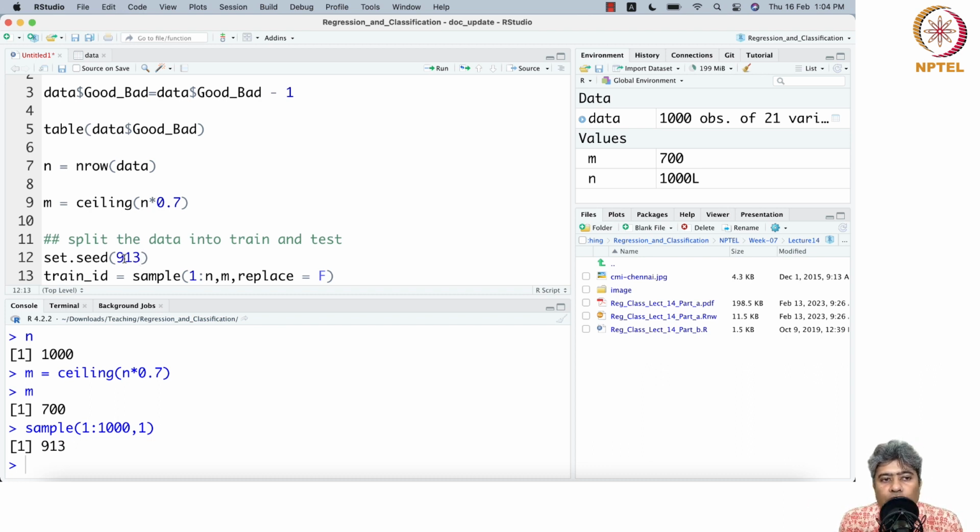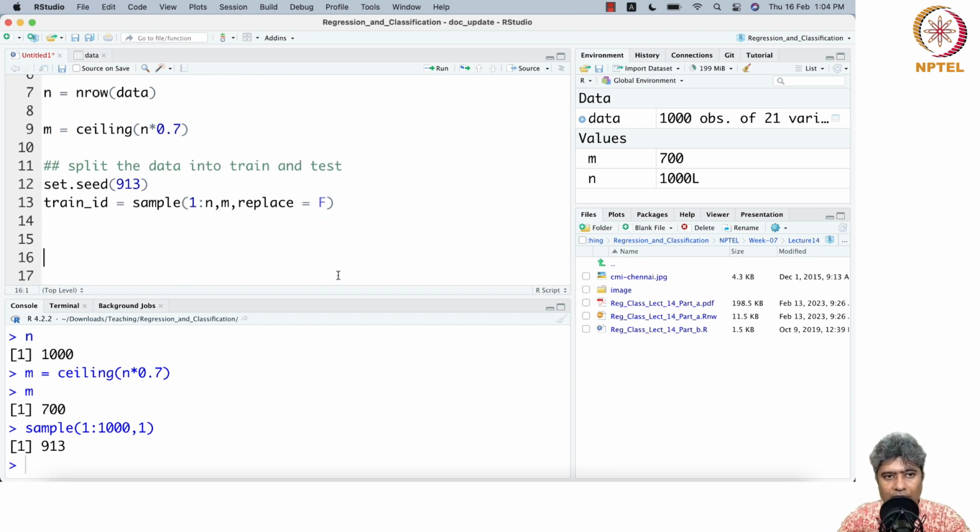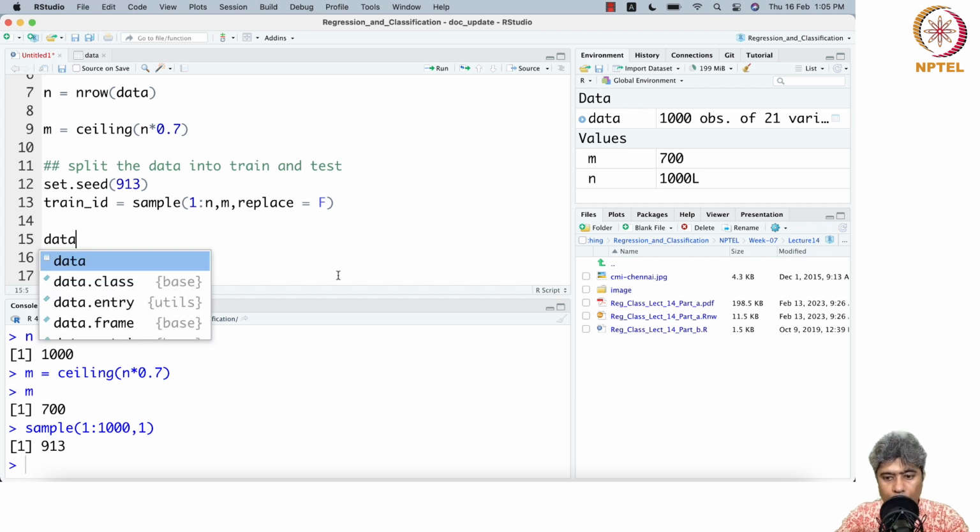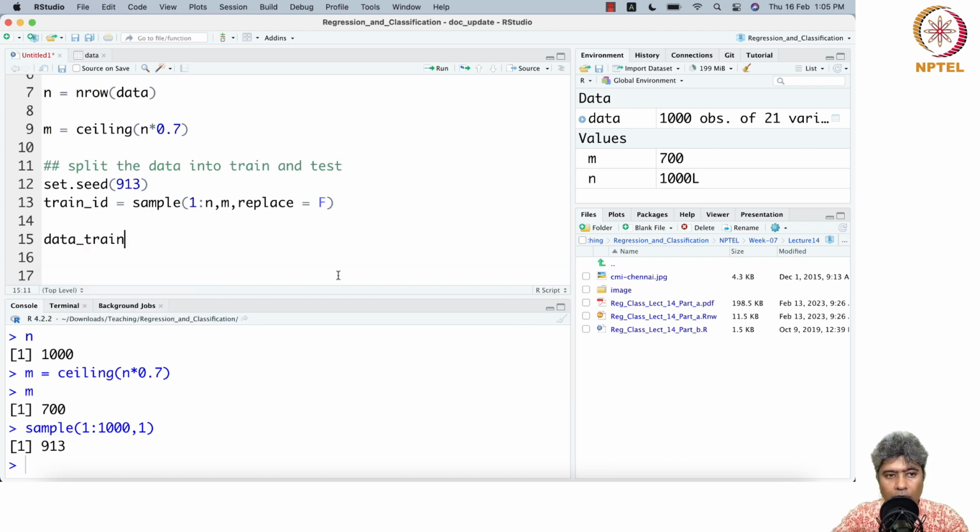If you use this seed number, then my result and your result will exactly match. This ensures that, because we are splitting the data set randomly, 70% of the data we take as training data. So data_train equal to data, with the training IDs, and maybe I'll do a sorting here.